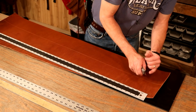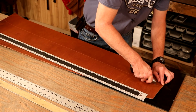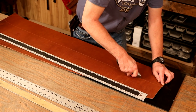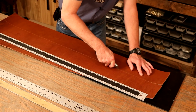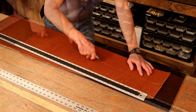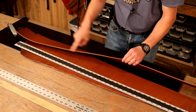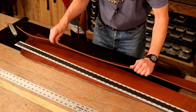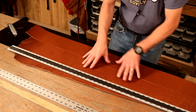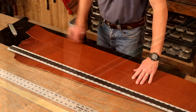Let's come back. We're going to keep that blade angle low. And it's actually going to follow the cut we've already made. But again, let's trade pressure for control. Go slow and easy. There we go. Very nice cut. And in fact, we cannot tell where we had to stop and start. Nice, clean, straight edge. Now, we can take this and strap from it. So let's make that our next step.